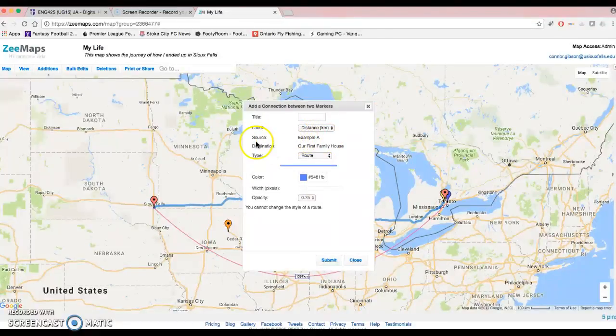Okay, so example A, and the destination is our first family house. And now you are able to choose if you want a route, curved, or straight line. Since I already have a curved and a route line, I'm just going to choose a straight line. And I'm able to change the color now. I'm actually going to choose green. And you just click submit, and you can close it.